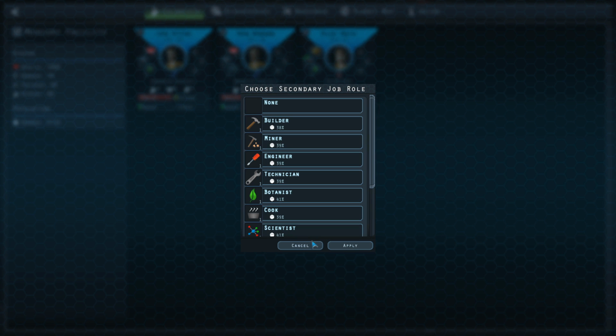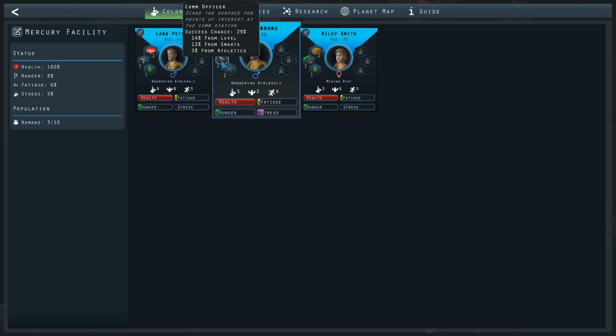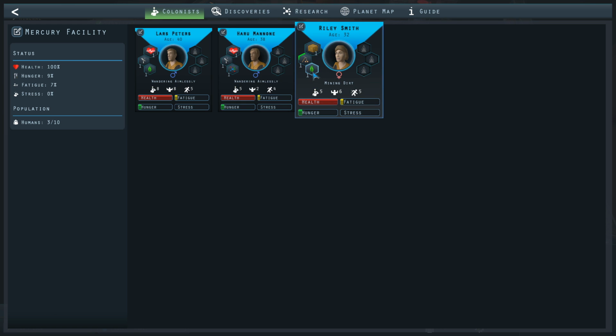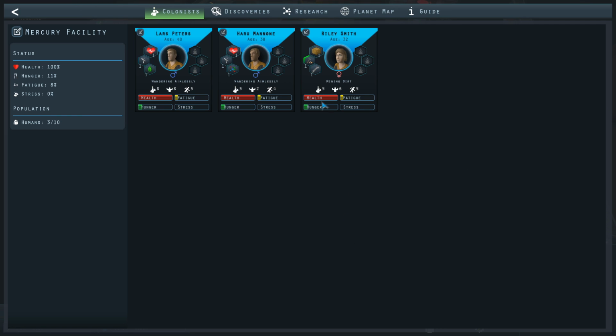All right, so inside of our menu over here, we can click on this little thing right here. So this guy is a comms officer and a botanist. This guy is a comm officer and a scientist. This person is a miner and a botanist. Okay, we should probably swap one of these out for engineering or technician. Yeah, let's do technician on you real fast.